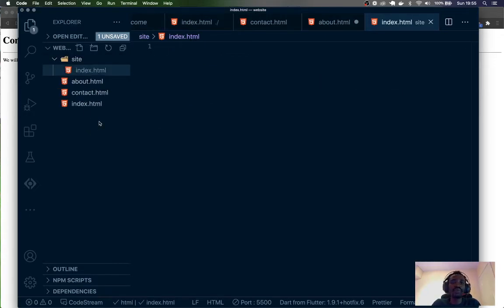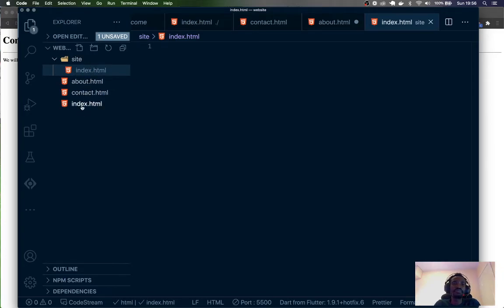But one thing I would like you to understand before we go is that index.html actually has a special meaning when it comes to your website pages. index.html is actually your home page. So when you go to a website and you open it up, the first page that the web browser loads for you is the index page, the number one page, the home page. So the home page is always the index file.